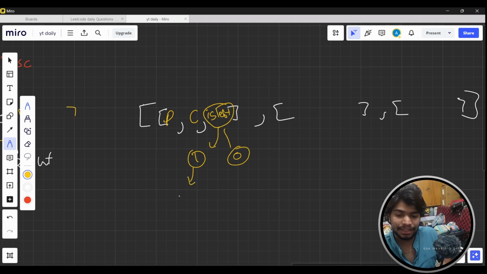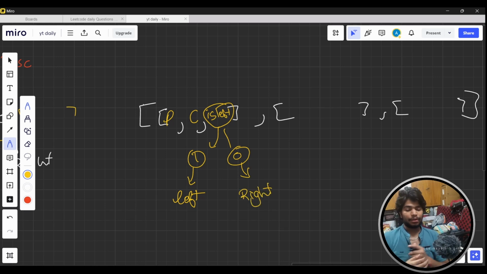If it is 1, it means it's a left child, and if it is 0, it means it is a right child.